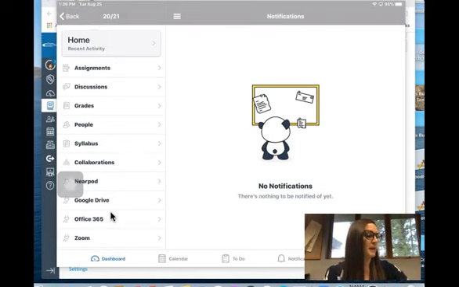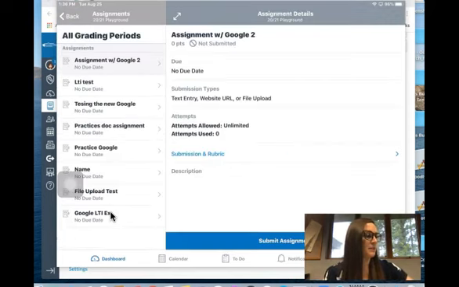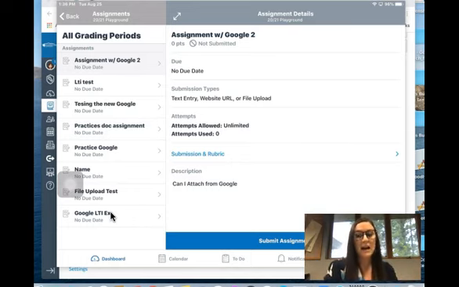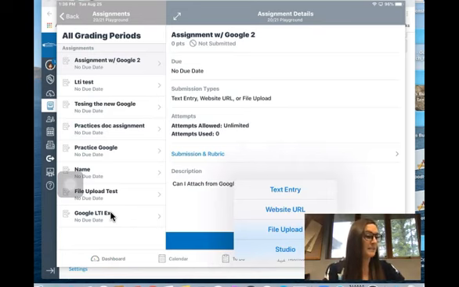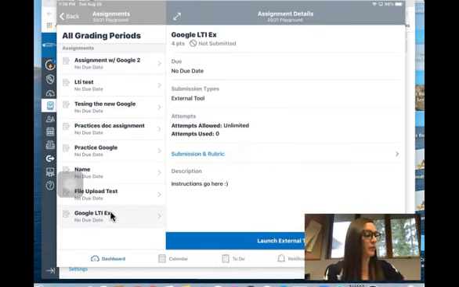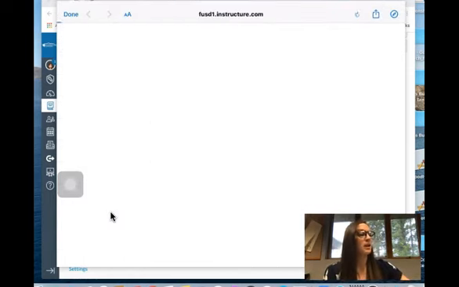And I'm going to navigate back to my assignments in my course. And now I can choose to submit the assignment. So that assignment is linked. I can choose to submit it. Oops, I'm sorry. I have to get on the correct one. There we go. So it did want me to launch the external tool.